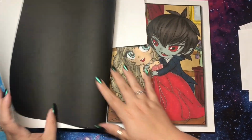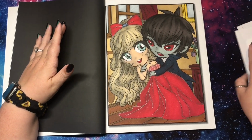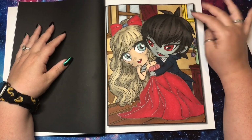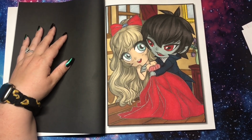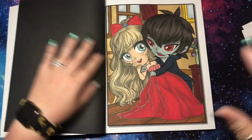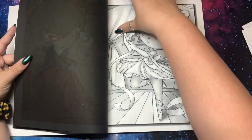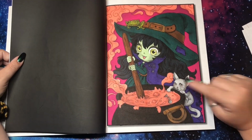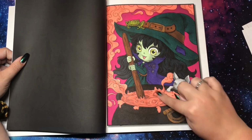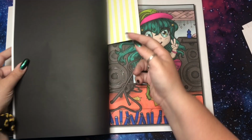But let's go through these. This is actually essentially my second copy of these books because I had just volume 1, and then when this came out, I gave that away. So I had a few pages done in there that I now have to redo, which is no problem. But here's this one. Oh, I definitely had finished that in the first copy. This one I did for a Throwback Thursday video because it's the second time I did this one. And you can see the comparison. I thought that was fun.